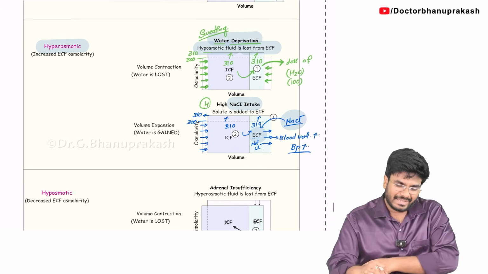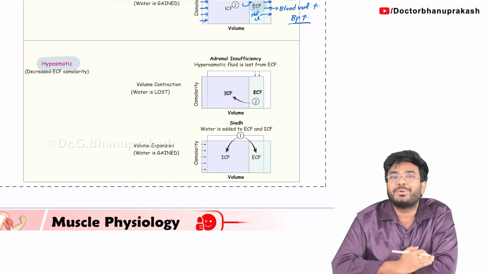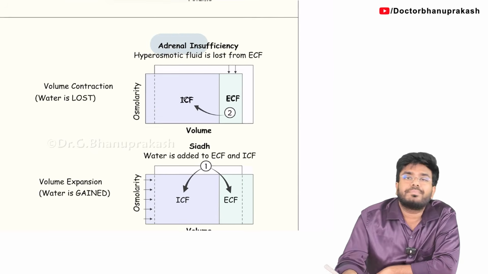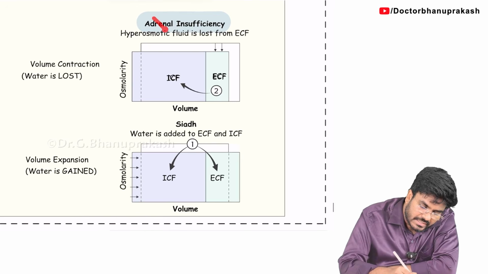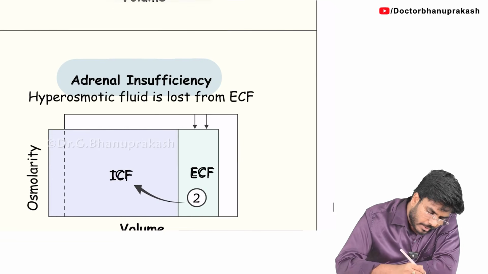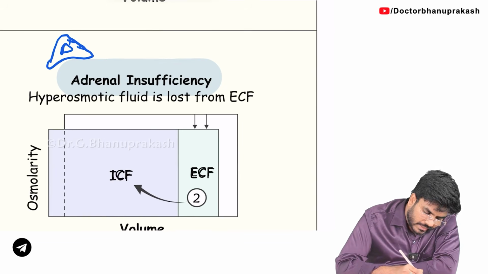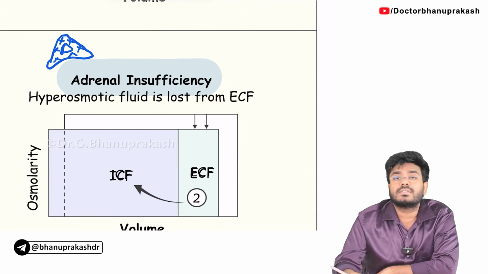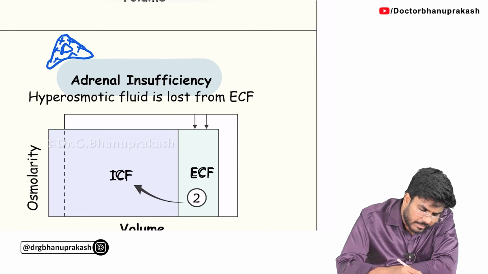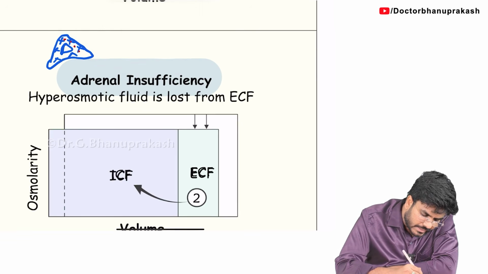Okay. Now finally, let's discuss hypoosmotic changes. Hypoosmotic changes means osmolarity is going to go down. Which condition, sir? Look here, in a patient who is having adrenal insufficiency. What does it mean by the word adrenal insufficiency? Adrenal gland insufficient means damaged. Because of some reason, maybe autoimmune damage, your adrenal gland, this adrenal cortex is getting affected, maybe because of TB infection or a cytomegaloviral infection or autoimmune disease or metastatic disease. Finally, some reason, what happened? Your adrenal gland is getting damaged, especially the adrenal cortex.